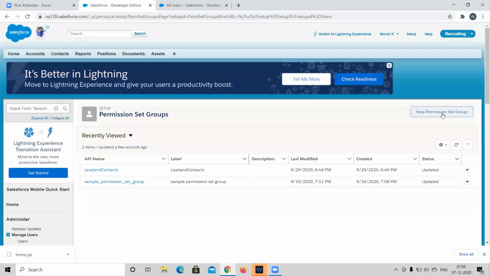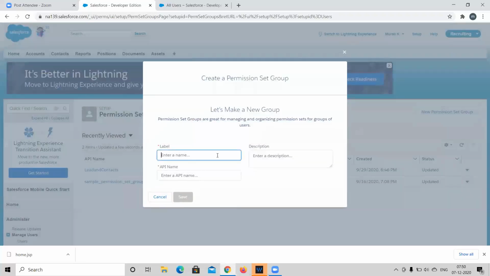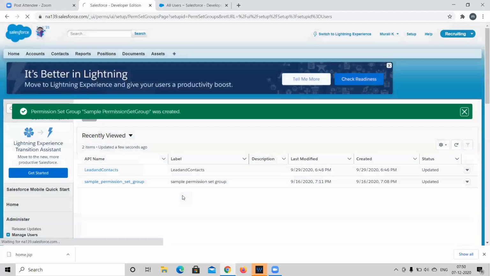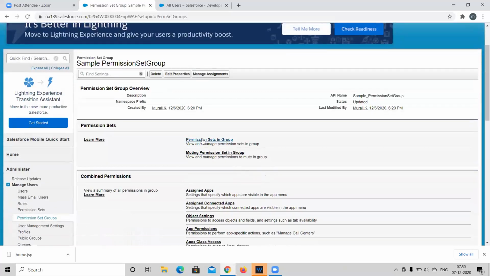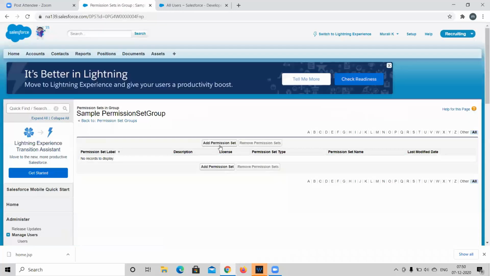So you have to click on new permission set group and then save. And here there are two options: permission sets in group and muting permission sets in group. So let me click on permission sets in group. Here, add permission set.